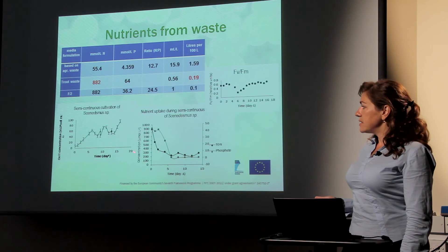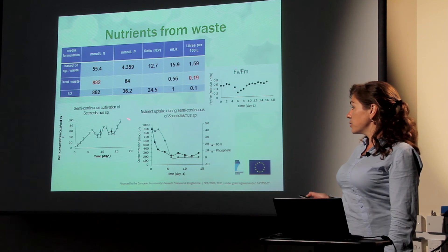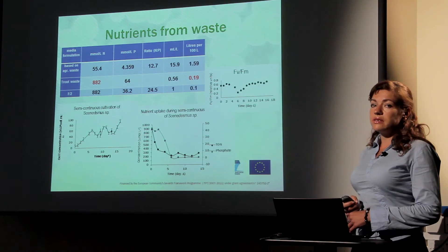In the graph, we can see that nutrient uptake occurs gradually for both macronutrients — nitrogen and phosphorus. A good physiological rate, as checked by photosynthesis measurements, was also recorded from this experiment. So algae can use waste sources, they have a high rate of nutrient uptake, and they maintain a healthy physiological state of culture.